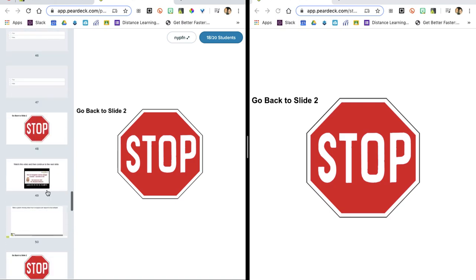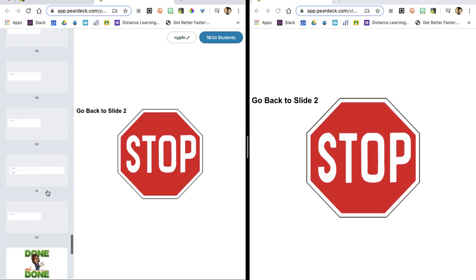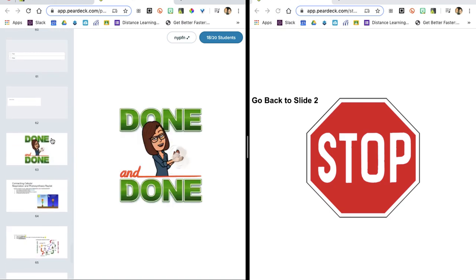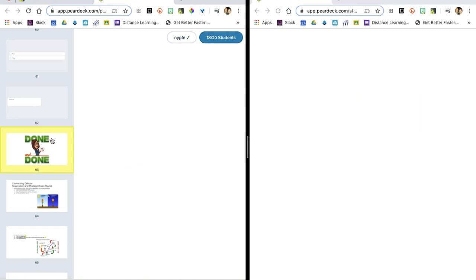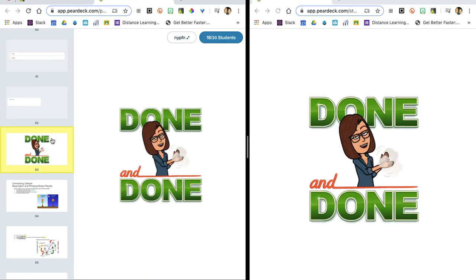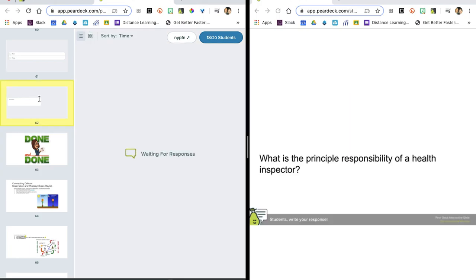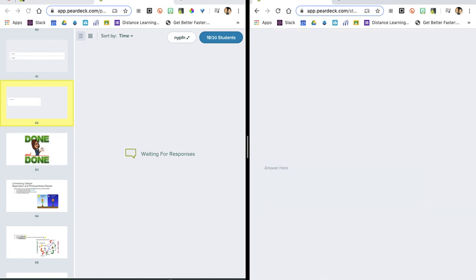And then let's talk about this. Okay, this is going to be under the tips and tricks that I talked to you guys about. Pear Deck does not make you submit anything. It's not like, okay, I'm done, click, I'm done, submit. You're just done. And you can end, and you don't have to press enter. So even on this question right here, if I was asking y'all what the answer is to this, once you start typing, the teacher sees it.